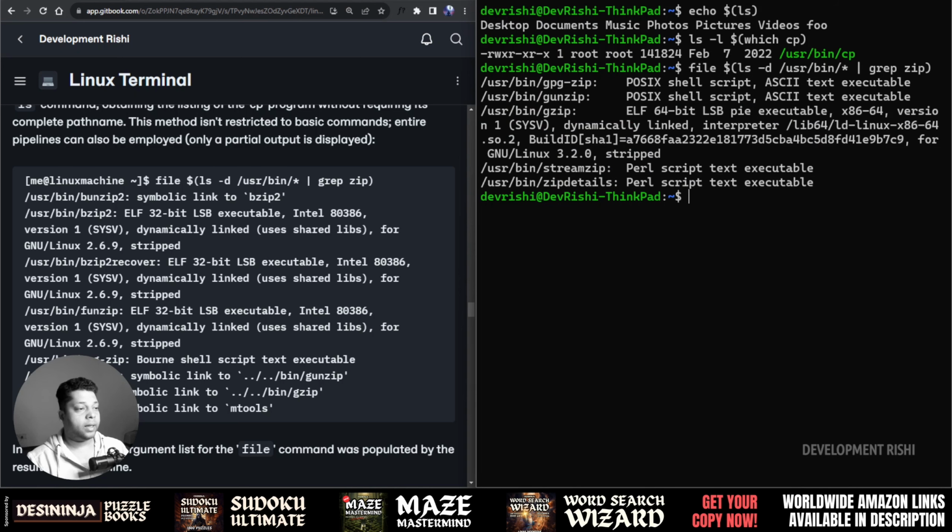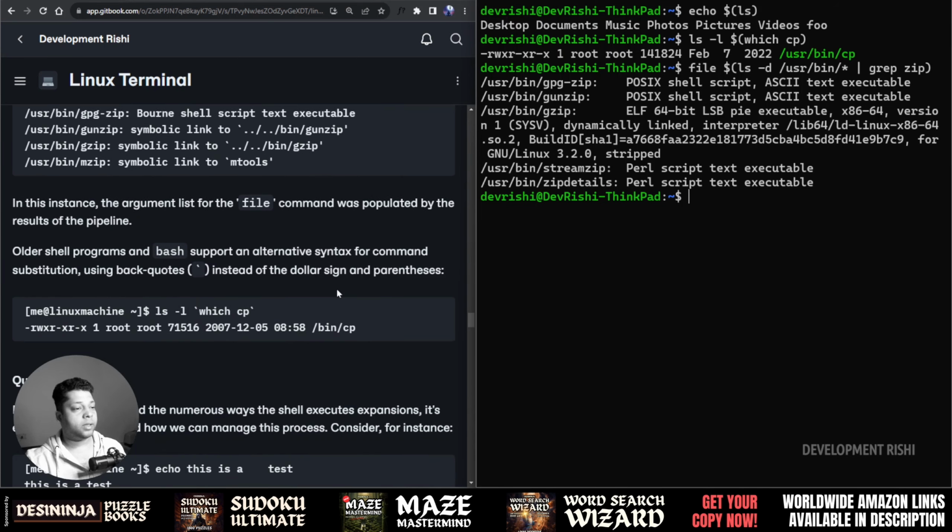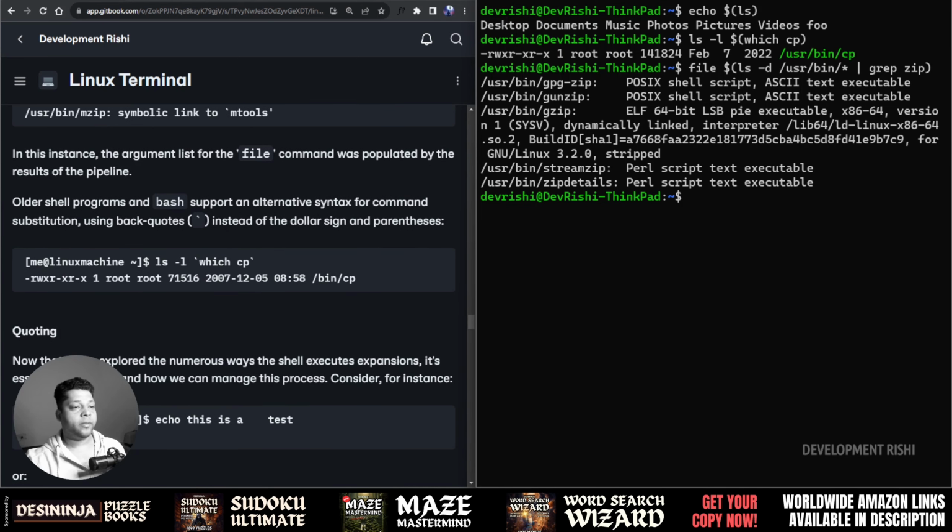And when you do that, it is going to display this output. Okay, in this instance, the argument list for the file command was populated by the result of the pipeline. Right, so older shell programs and bash support an alternative syntax for command substitution using back quotes, this character, instead of the $ and the parentheses.